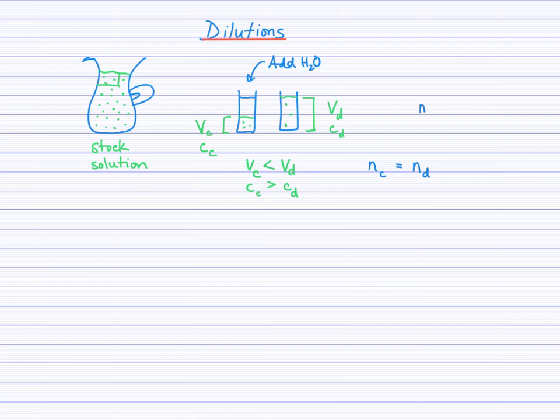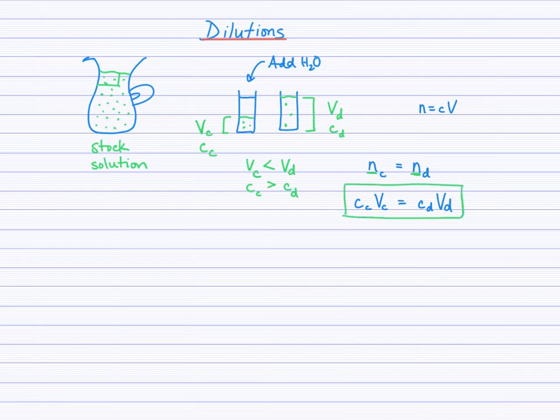Using the relationship that amount equals concentration times volume, we replace each n with C times V. So the concentration of the concentrated solution times its volume equals the concentration of the diluted solution times its volume: CC·VC = CD·VD. This is the fundamental relationship for dilution calculations. I highly recommend drawing a picture and labeling VC, CC, VD, and CD. Generally, you'll be given three of the four variables and solve for the fourth.